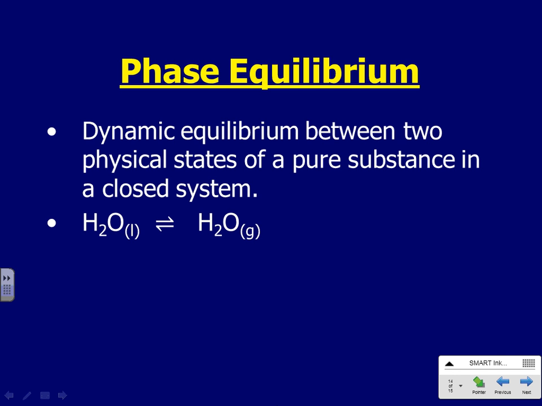Another type of equilibrium is a phase equilibrium, simply a change in state. Very easy to set up a phase equilibrium. I came in this morning, I put some water in an Erlenmeyer flask, and I put a cork on the top. And it did not take long to have some condensation form at the top of the Erlenmeyer flask. You can see the little droplets there. Right? Very, very easy to do.